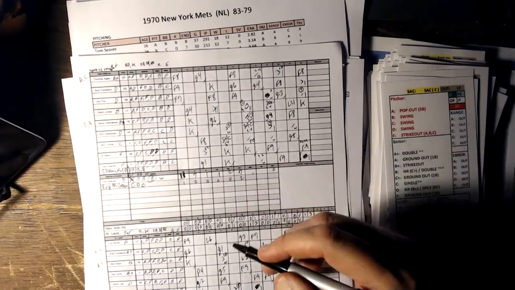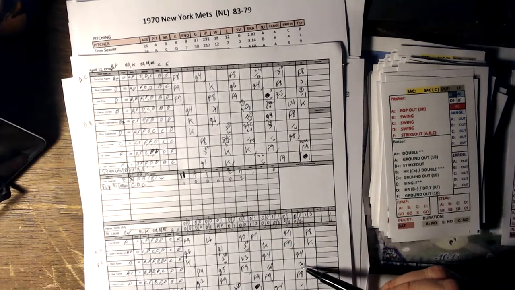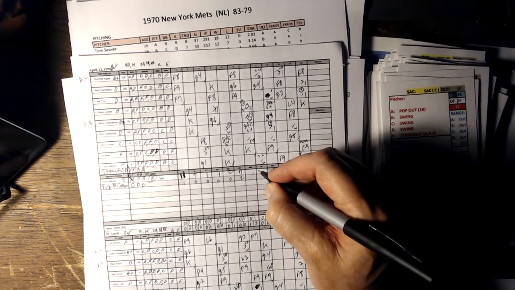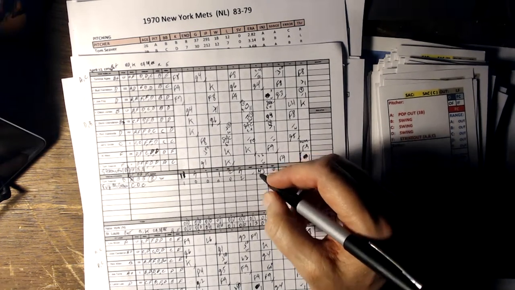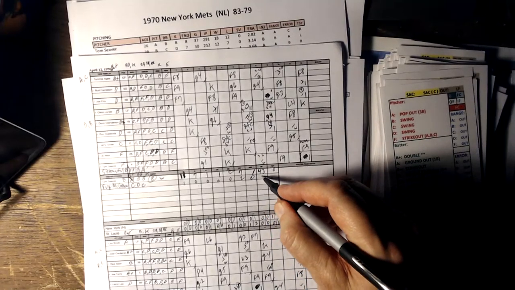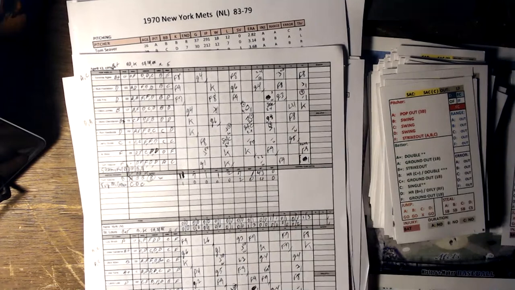No wild pitches. How many batters did he face? 43 batters. And Tug McGraw faced 4 batters. And that's it. That's the game.